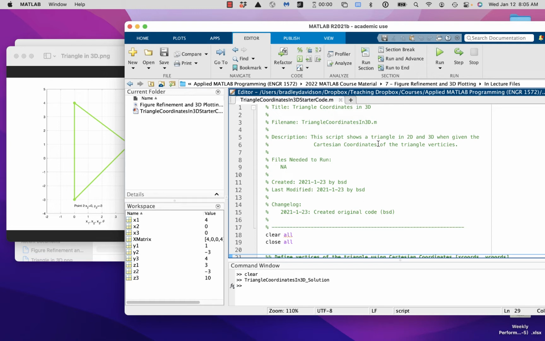The third, to create dynamic character strings by linking numeric arrays to strings with the number to string command. The fourth, to create additional plots within the same figure using Subplot, which is an amazingly powerful function. And the fifth is to insert professional looking figures from MATLAB into Word documents.